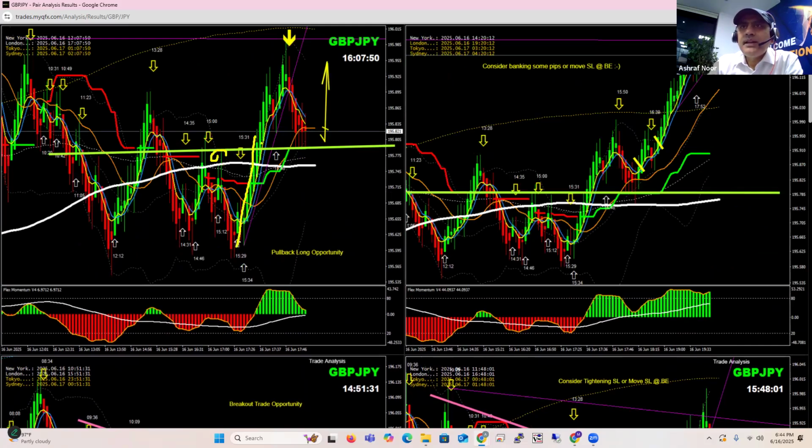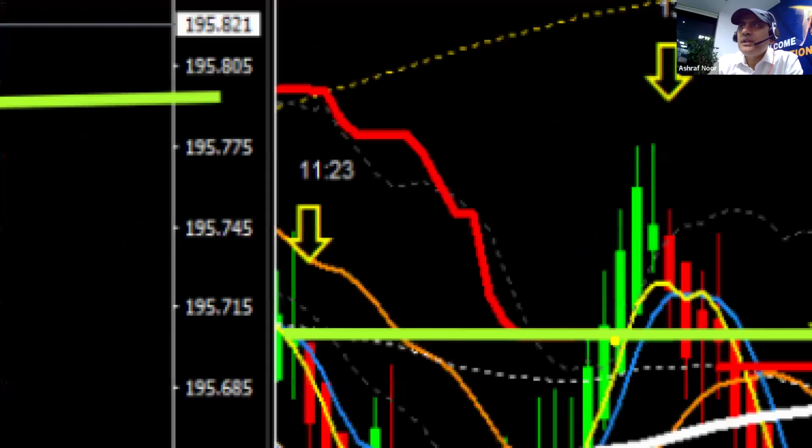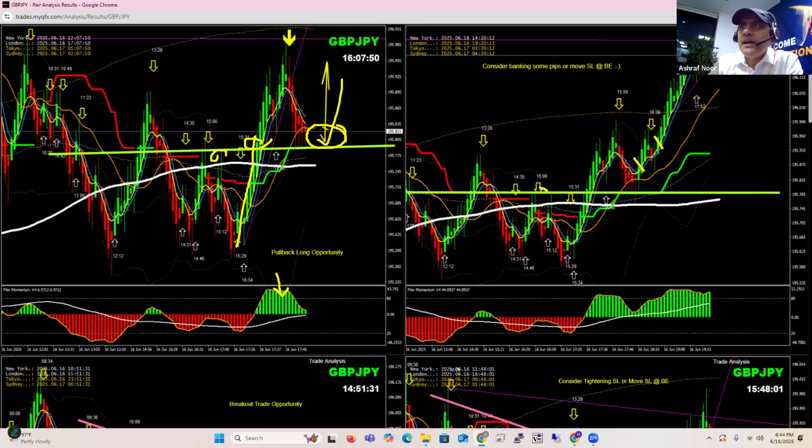And price came back here, and this is what we explained here, and look for one more push to the upside because the momentum is bullish. As you can see here, the price came back to this level and retested this level, giving us the confirmation. As always mentioned, when the price is developing bullish momentum, this is what we're looking for here, a long trade. So we explained those trades in intraday.